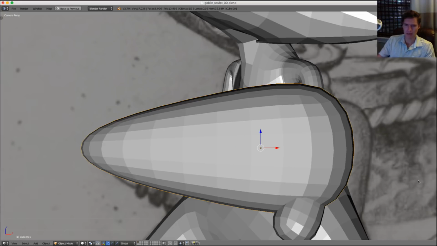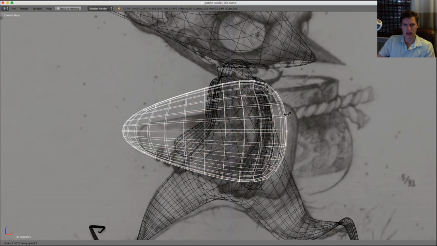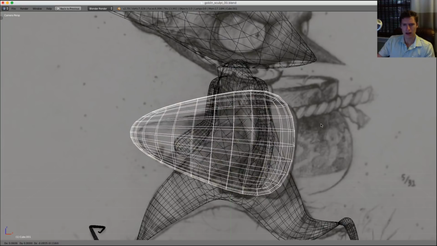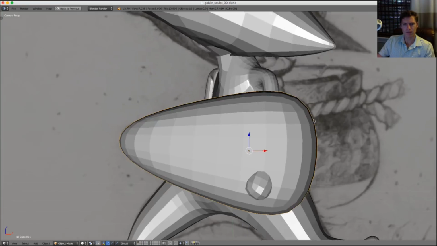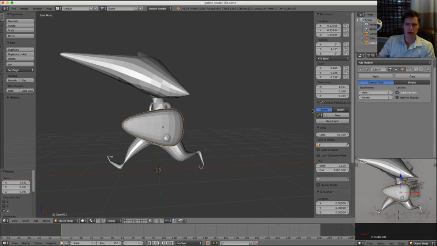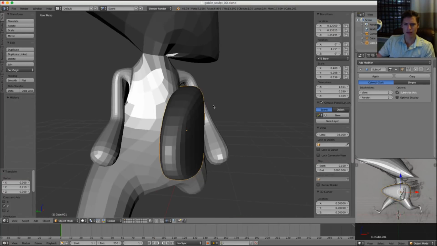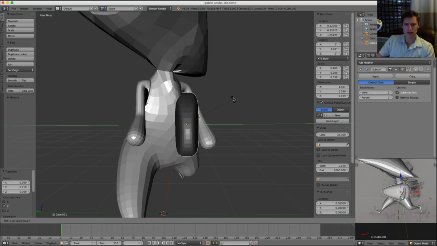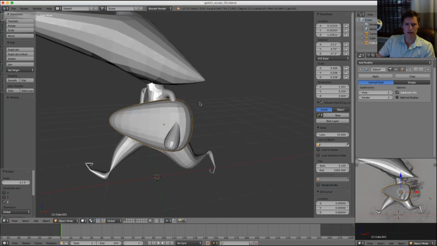How does that match the proportions? That's pretty good. Looks good in camera view. Now let's make sense in perspective. It's got to orient to the body, so I'm going to rotate it like that. Also rotate it this way.